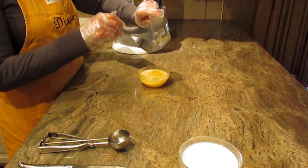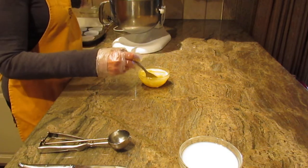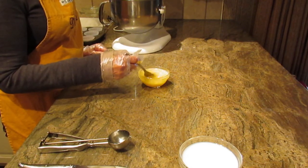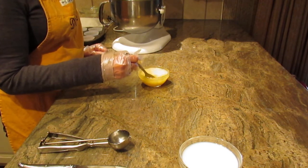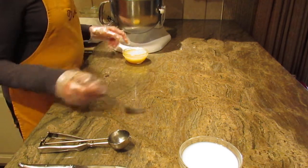Now, if you notice, I did beat the eggs. You don't have to beat them real well, just so that they're slightly beaten. And then just mix in your oil with a little whisk or with a fork like I'm doing, okay? And I'll set that aside.